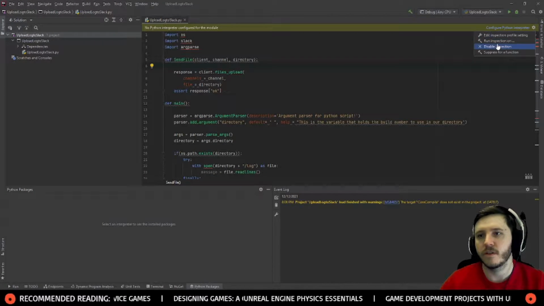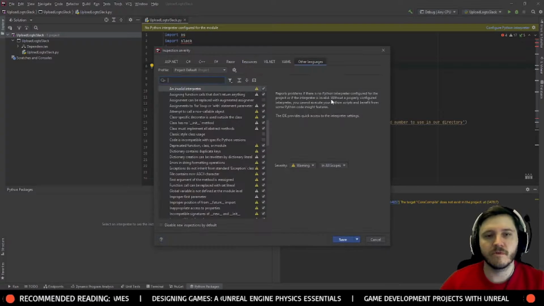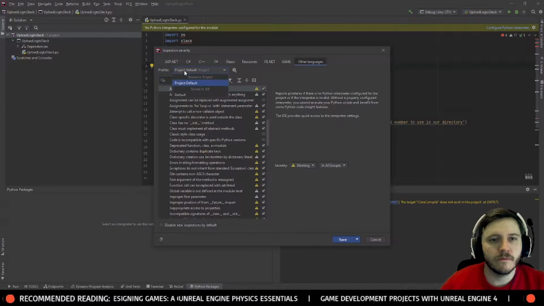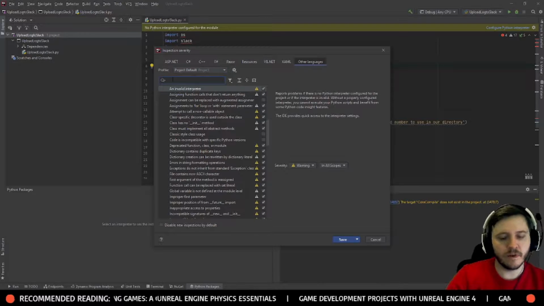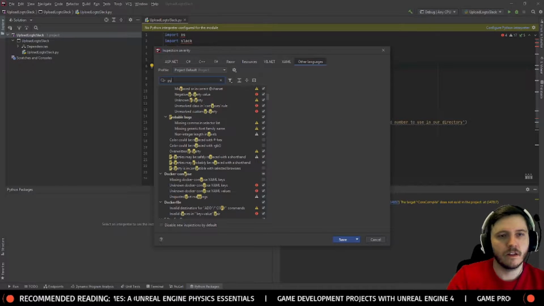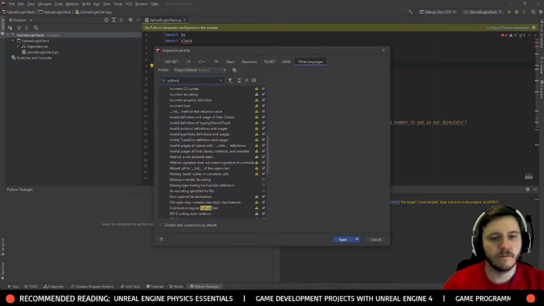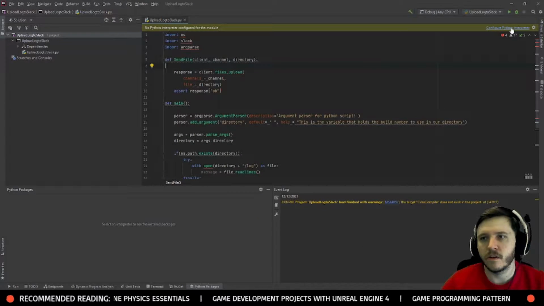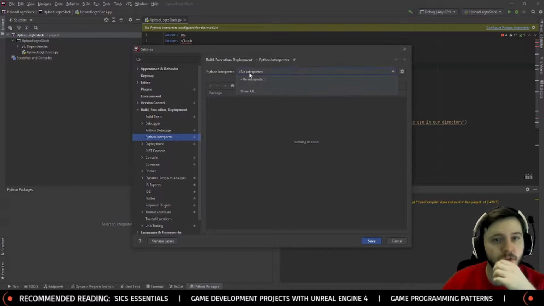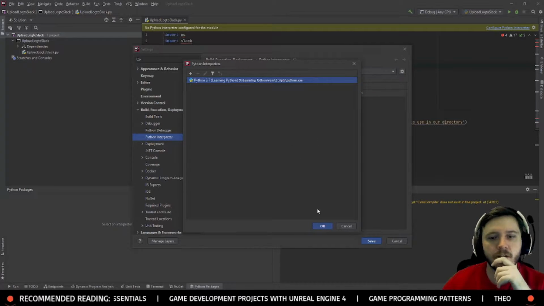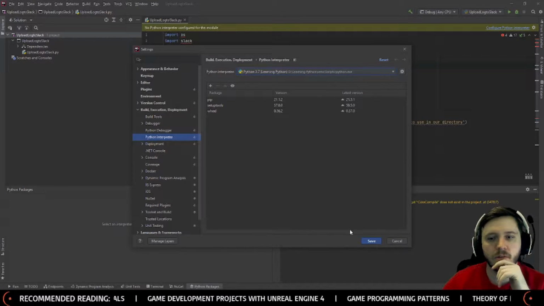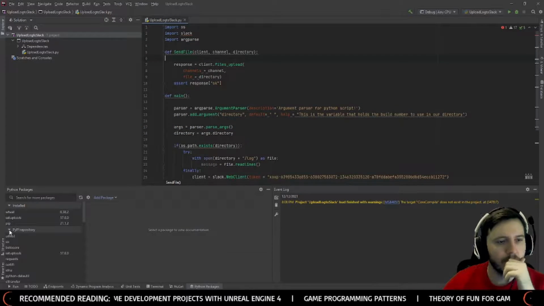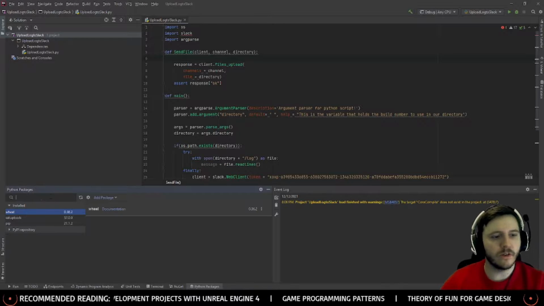So let's look. Edit settings. Do I have anything for Python? So configure, yeah, Python interpreter, no interpreter. Go with this one. Save. Okay. Yeah, so I don't have Slack.